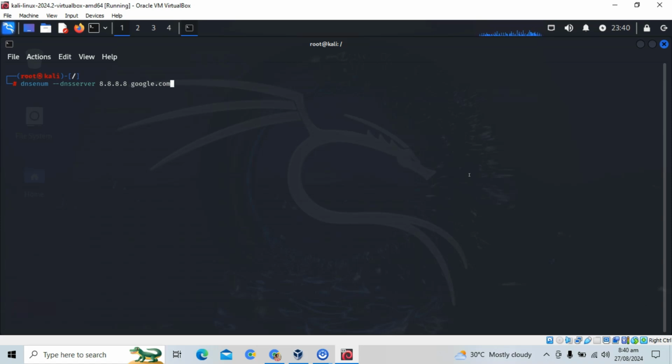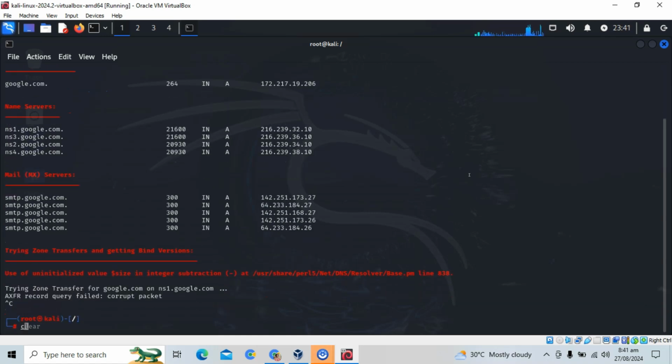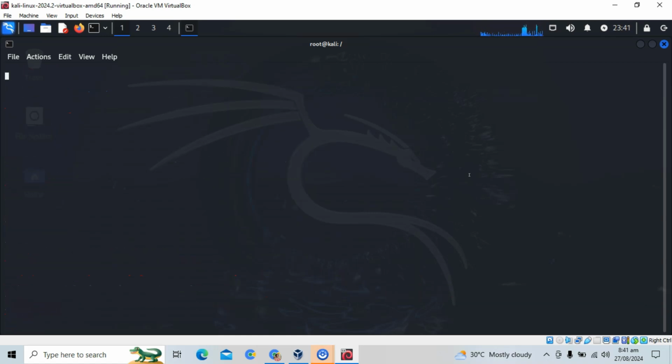Listen to the explanation: this command forces DNSenum to use Google's public DNS server 8.8.8.8 instead of the default DNS server configured on your system. Okay, enter. Here it shows detail about servers and complete detail about google.com.